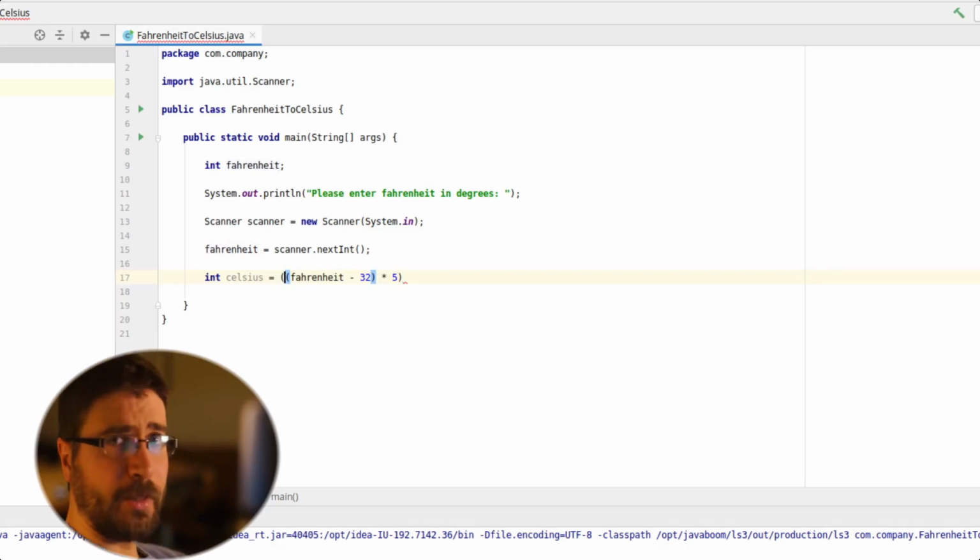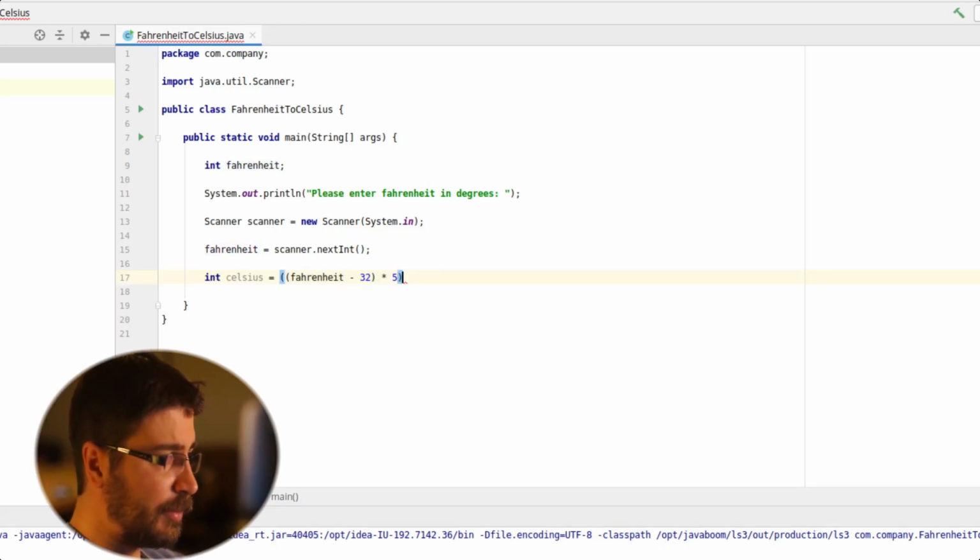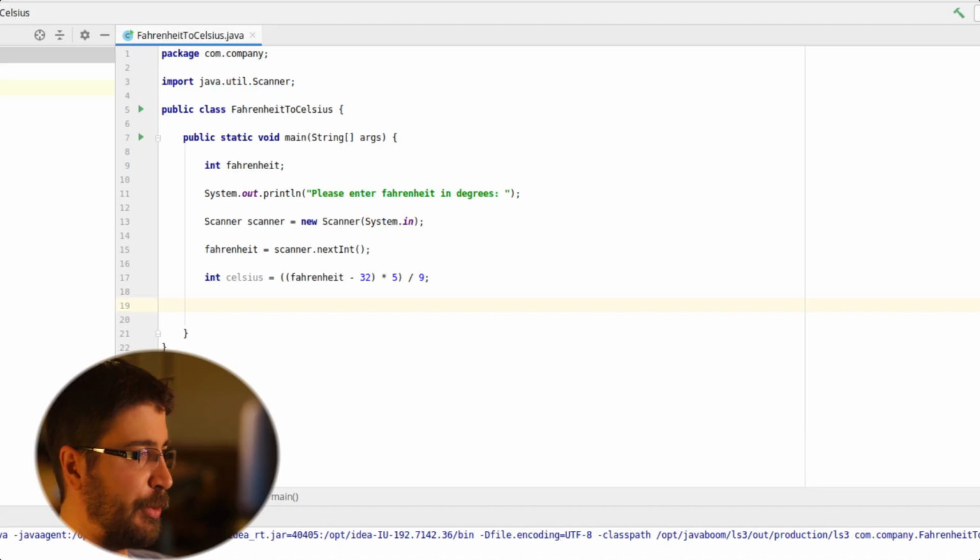Keep in mind, parentheses are used for grouping primitive values. We don't use them to multiply values together, keep that in mind. And we divide by 9. So with that, we convert Fahrenheit to Celsius and we assign it to a primitive called Celsius.